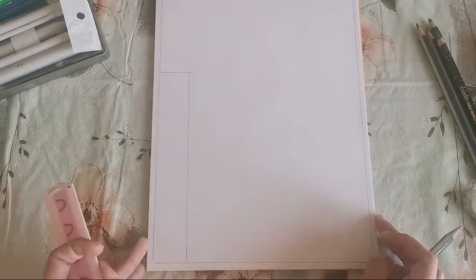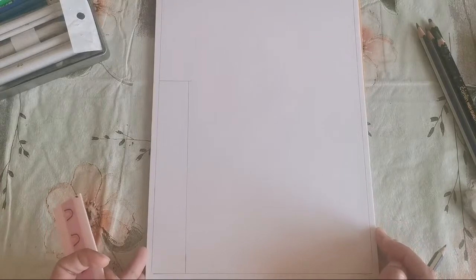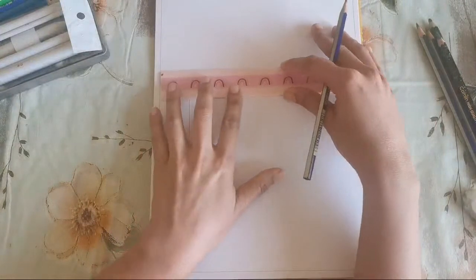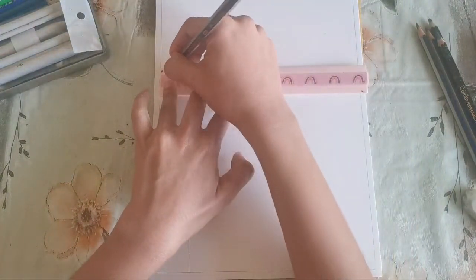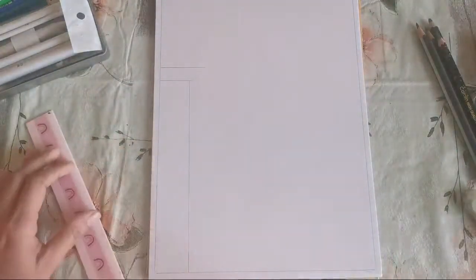Okay, so now we are focusing on this bottom side, so I can keep it like this. And the next step is we are going to draw one more horizontal line, which is a little more lengthy than the first one.